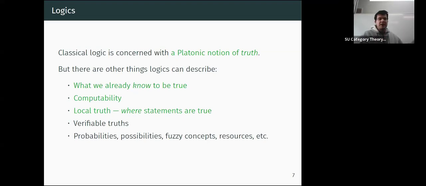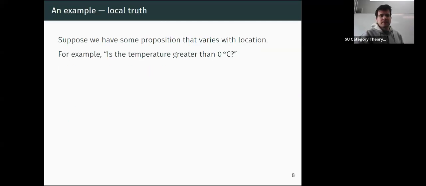They only want to talk about things they've already proved. Okay, computability I spoke about, local truth I spoke about. All of these you can think of as being models of constructive logic. So if you want to understand how something works in the constructive setting, just come back to these examples. Think, what would happen if I wanted everything to be computable? What would happen if I wanted to consider this idea of local truth? What would happen if I wanted to do the normal classical version of mathematics? All of these are good test cases to think about when you want to reason constructively. So I think these are always good examples to come back to. And let's look at one of them in more detail.